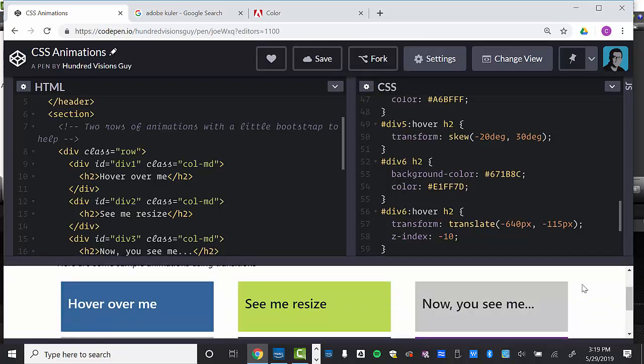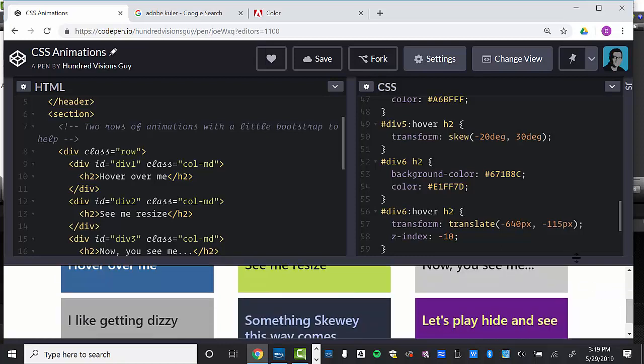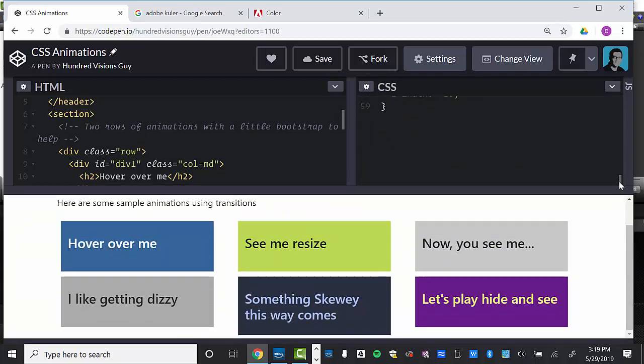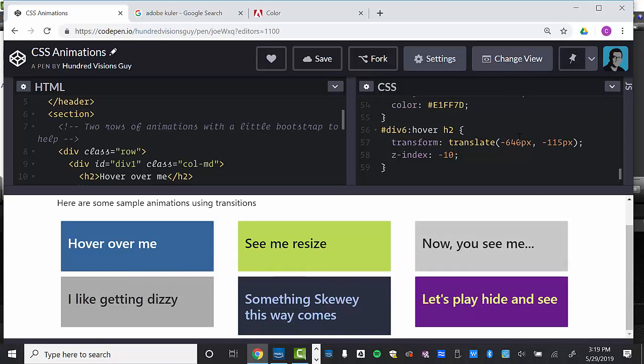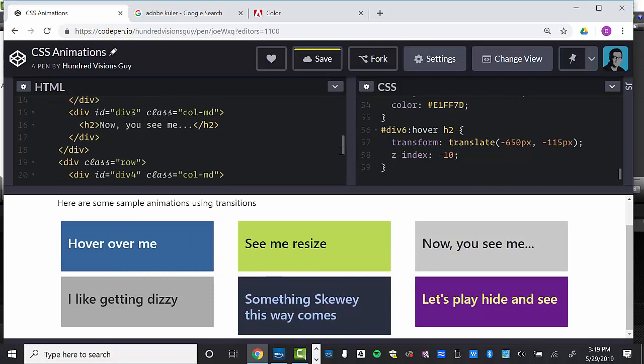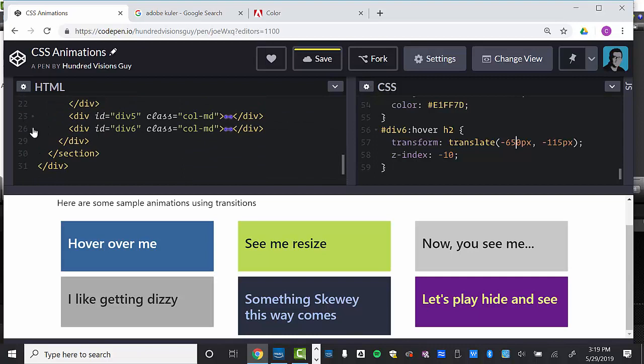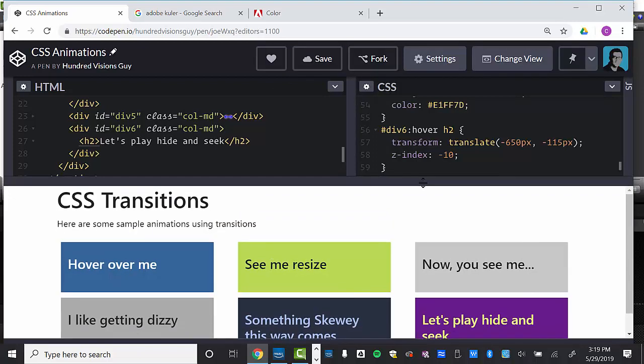And now, let's zoom down a little bit. Let's see if we get this working. There it is. Look at that. So he's trying to hide, and it's just like typical little kids when they go to hide, they kind of poke out a little bit. So now it's kind of like behind there. So it's hide and seek. Let's play hide and see. I meant to write seek. There we go. Save. And there we have it. Our transforms.